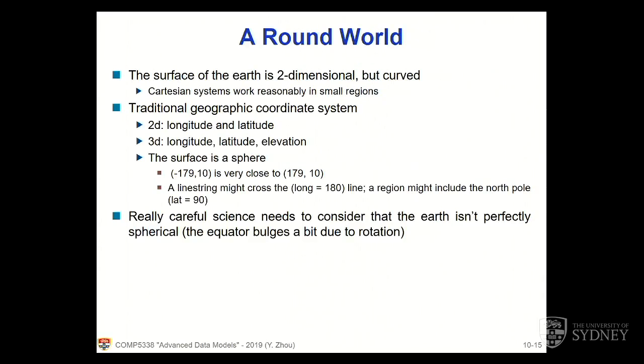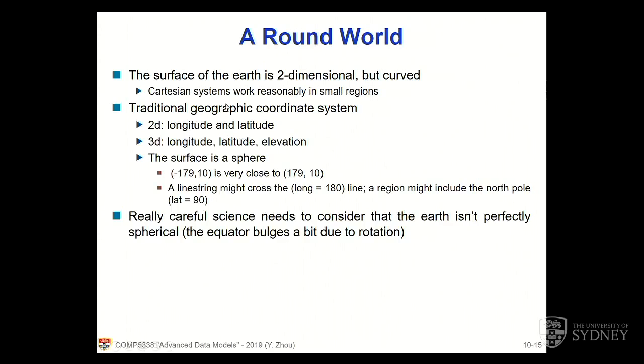So all these geospatial systems are not really using the 2D Cartesian coordinate. It's two-dimensional, but it's not flat. It's curved, and it doesn't really have an origin point called 0, 0, because it curves back. So the way to calculate distance is quite different, and it needs lots of special treatment when it curves back.